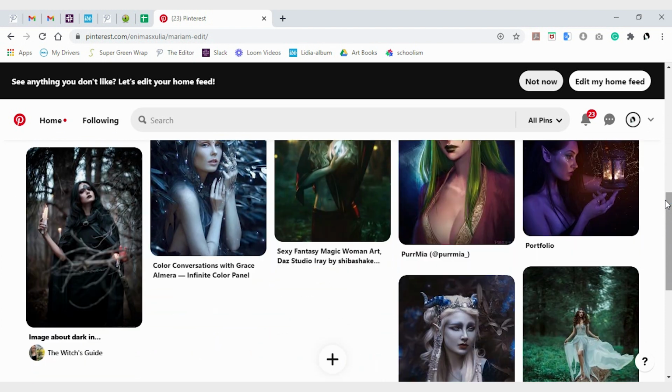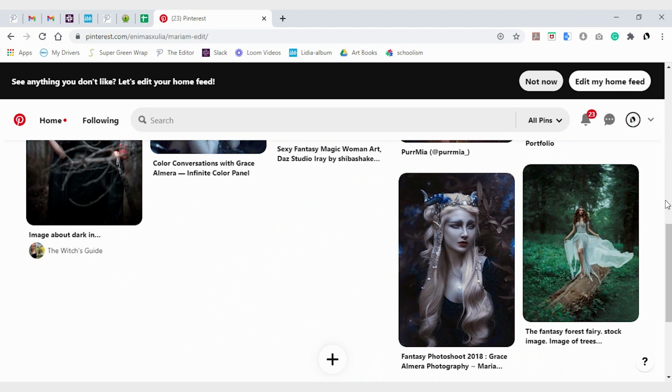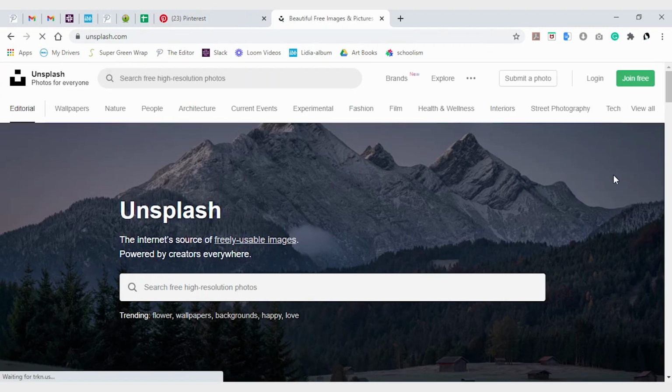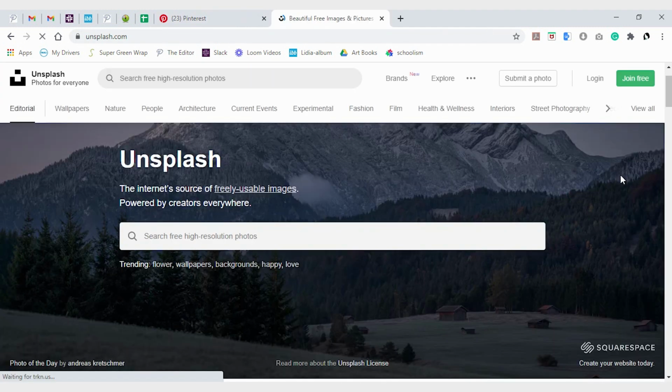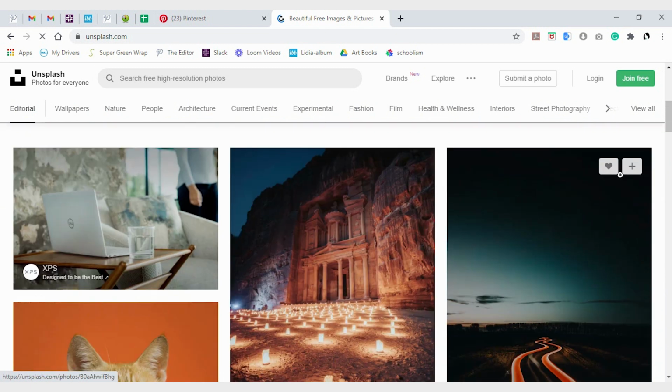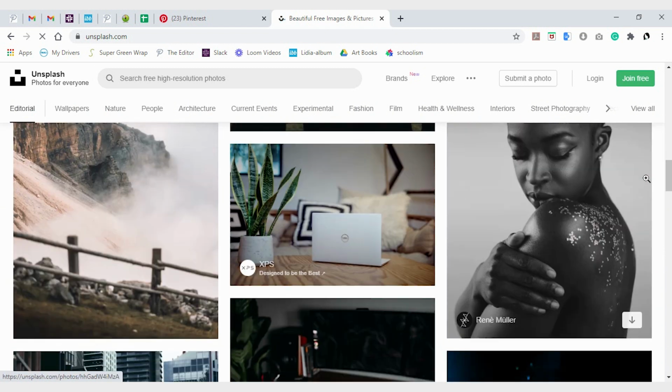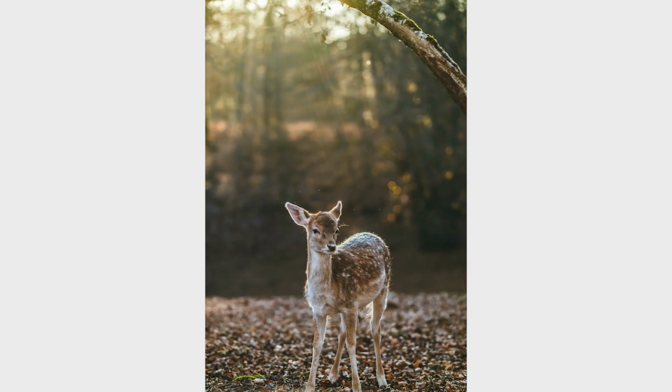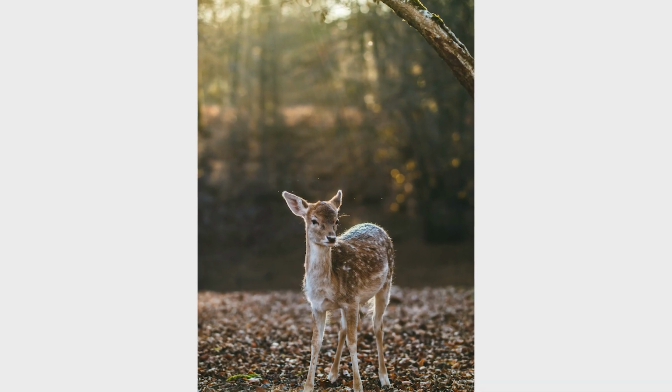So for the next step, I needed to find a picture of some forest. I looked it up on unsplash.com, which, if you didn't know, is a great website for free stock images. You just have to make sure to credit the author, which I'm gonna do in the description. So I ended up picking this image by Nicholas Mayotte, and then I began the editing process.